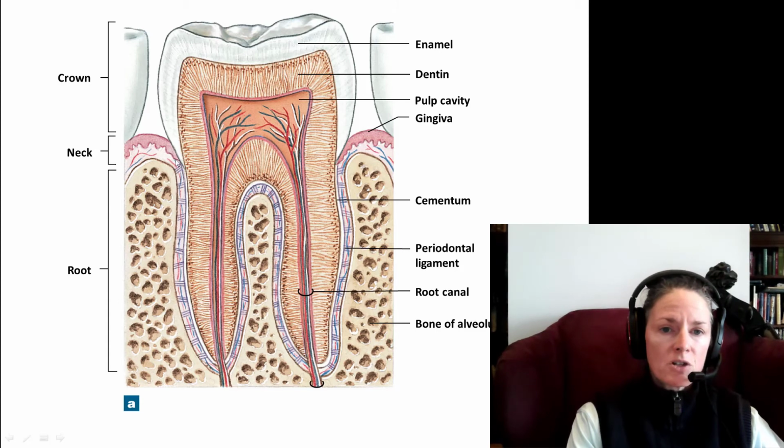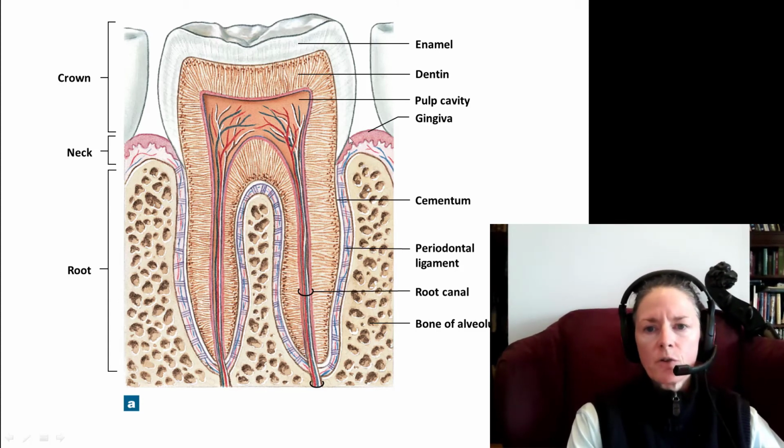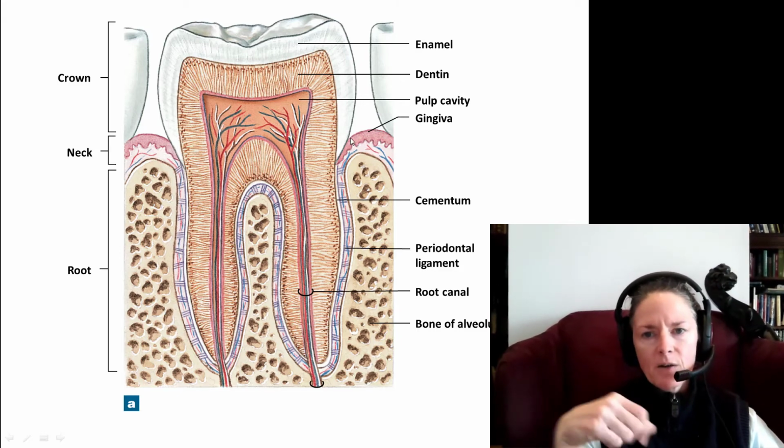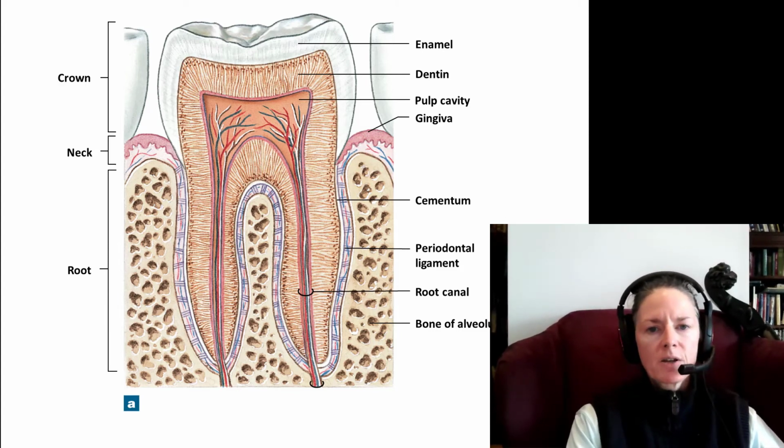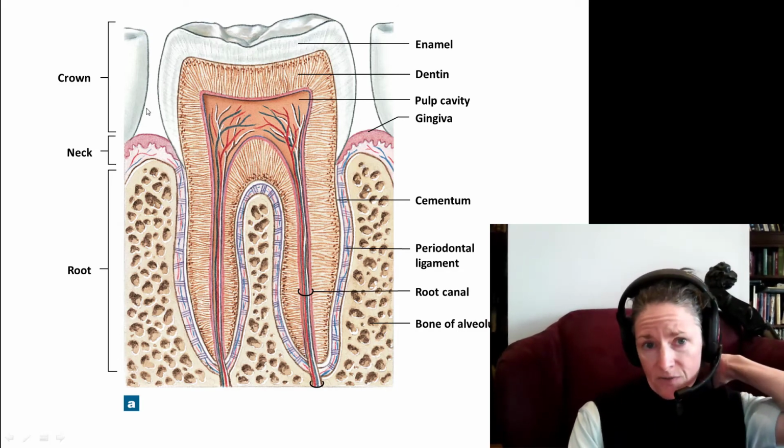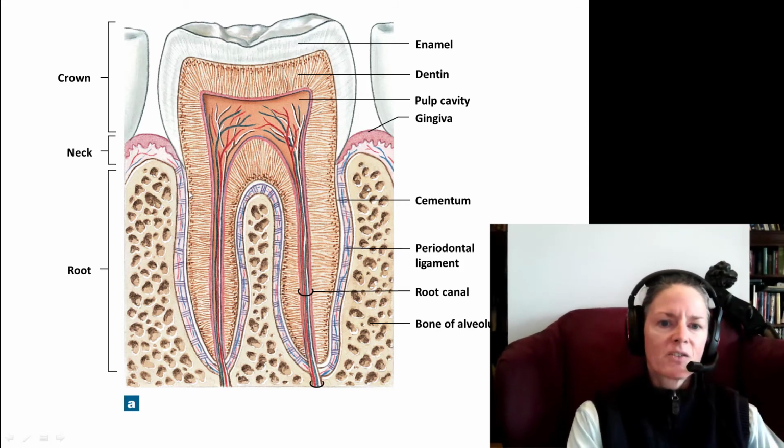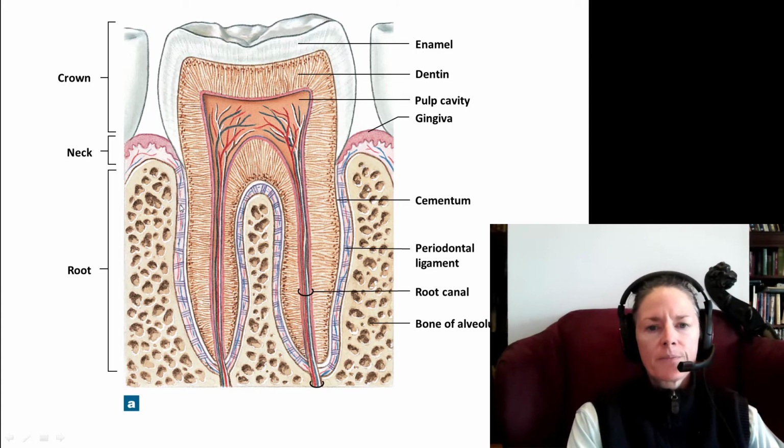We also can see the gingiva here, and there's a little gingival sulcus, usually between the crown of the tooth and the gum. So there's usually a little sulcus here, and that's usually what the dentist is checking when they measure the depth of that gingival sulcus to make sure that you're not having a receding gum line. Now, one of the biggest causes of tooth loss is erosion of the actual bone that holds it in place. So a lot of times that alveolar process will wear away, and that will expose the root. And of course, the root is not covered with enamel. So that makes it much easier for external things, acids and whatnot, to have access to this and start to erode away the tooth.